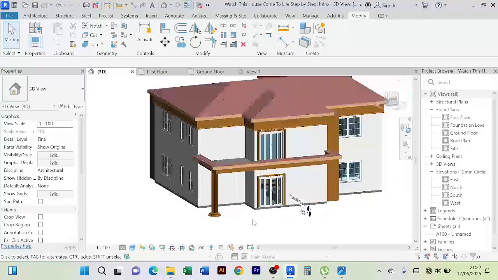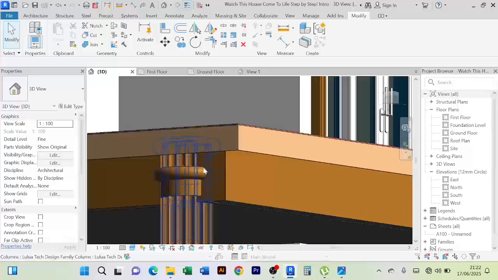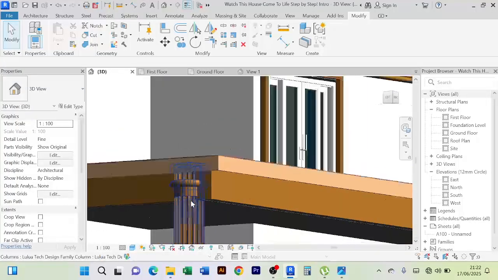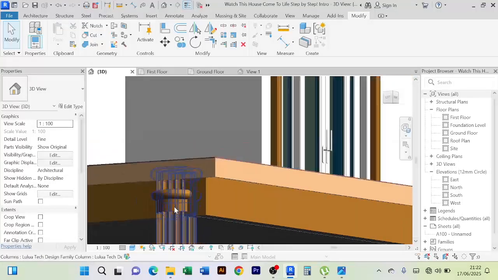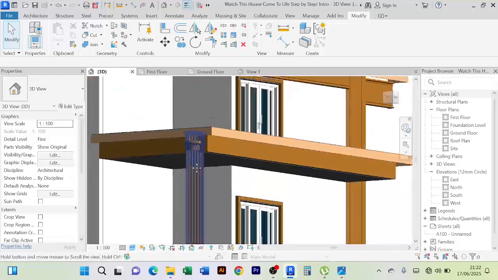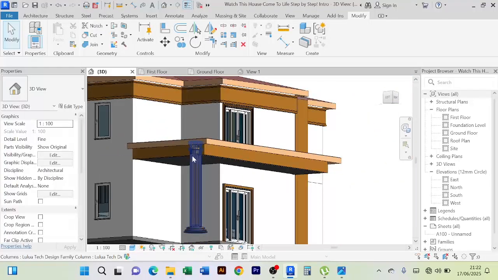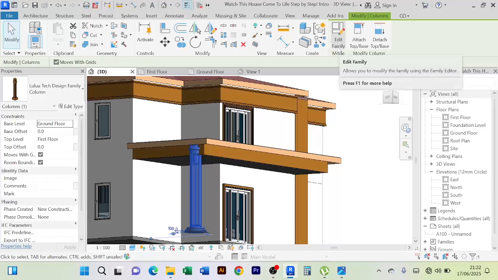So now it has gone, but we want it to really come down. And there's some problem here. You see this one is entering and this other one is not entering. That is because we locked the other one. That means if anything happens to this, it will not affect the other one, but we need to make them all adjustable.